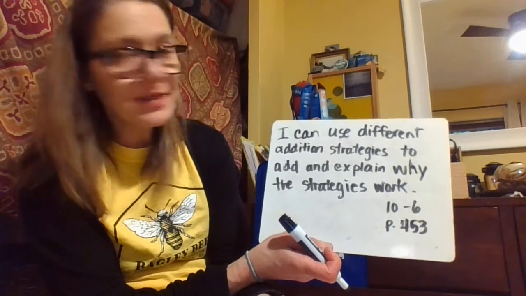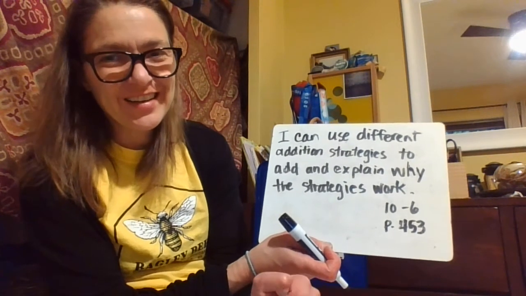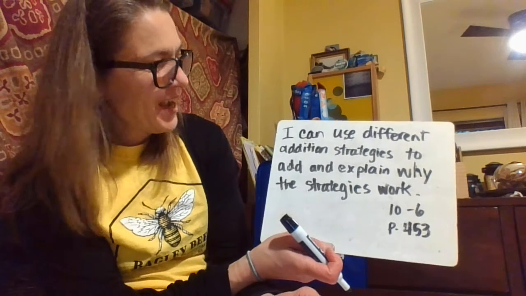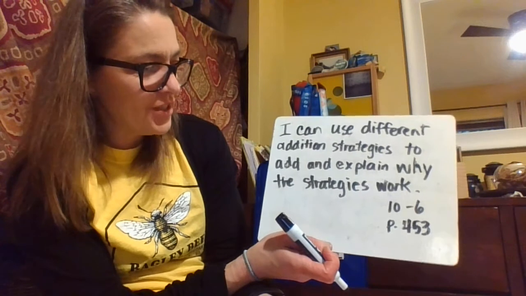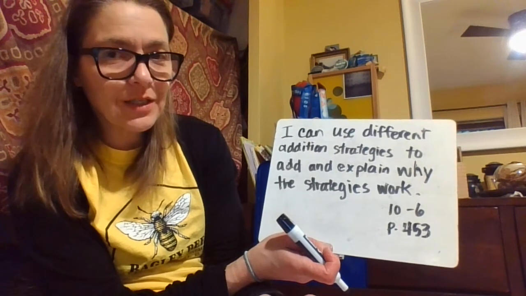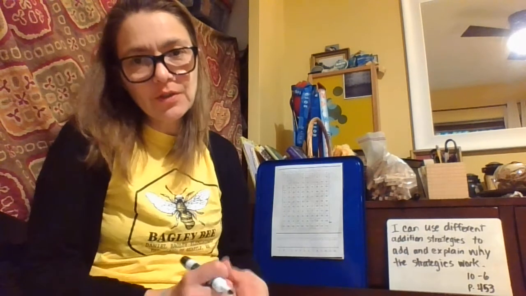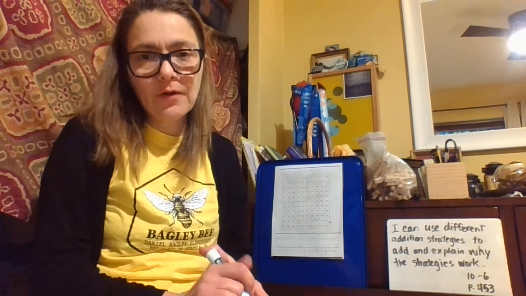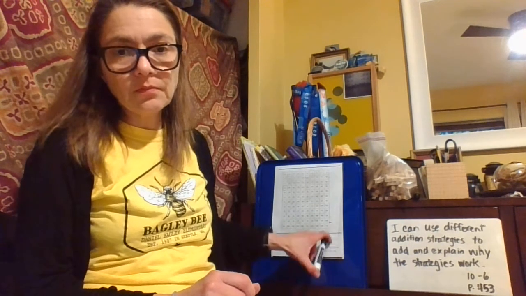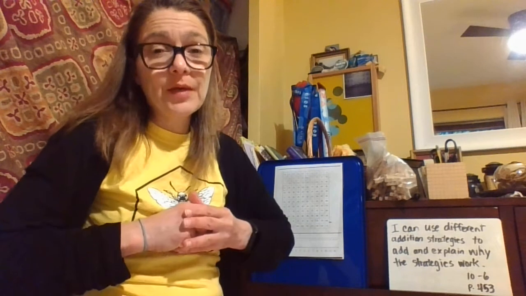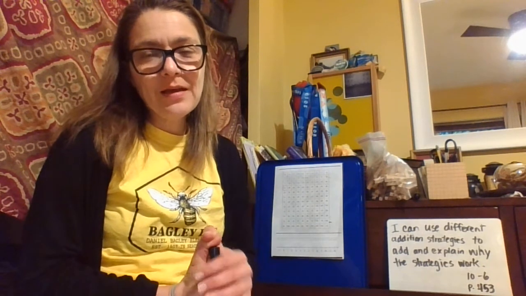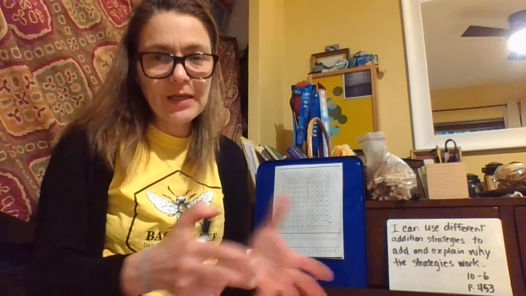All right, let's go ahead and read the I can statement again. I think I forgot to do that yesterday. Sometimes I'm rushing. I can use different addition strategies to add and explain why the strategies work. Now remember, you will use the strategy that works best for you to get your answer, and then you need to double check your work with either another strategy or a model or the number grid, and you'll be able to explain your thinking. Okay, and you do need to learn how to recognize all of the strategies, especially if you see them on a test and their names, so work on that vocabulary.